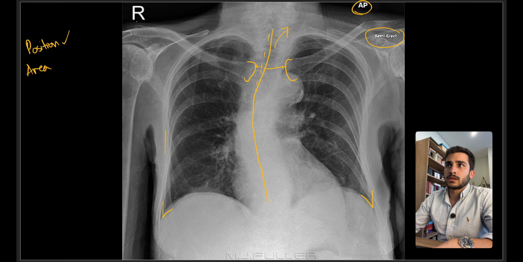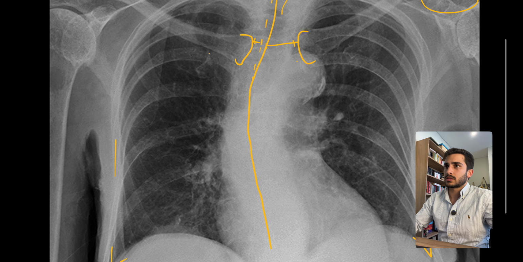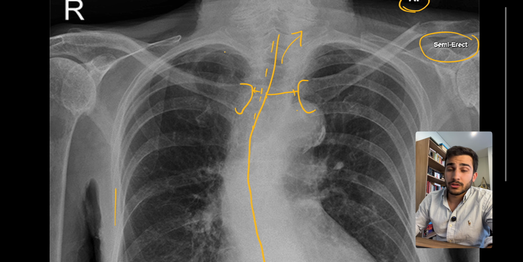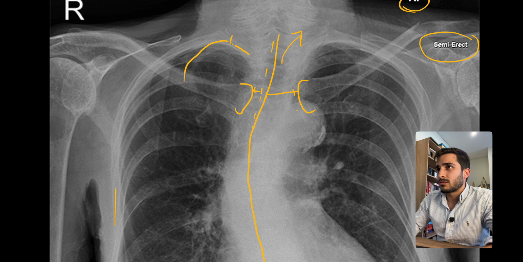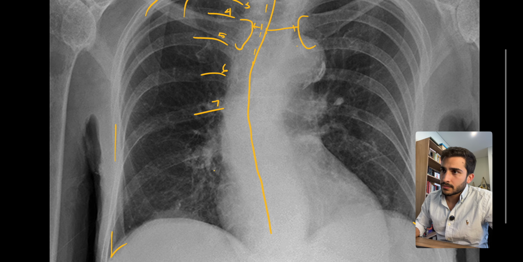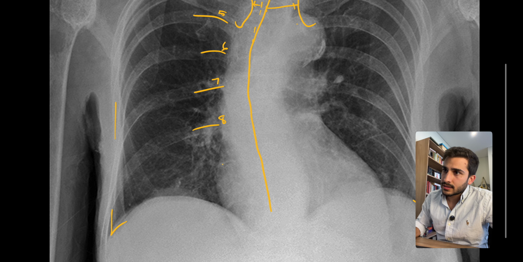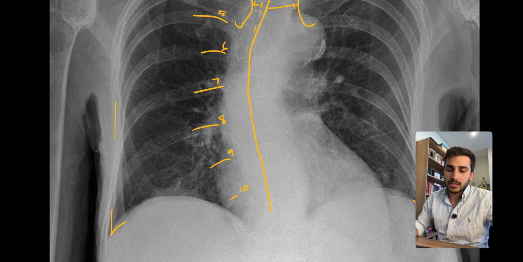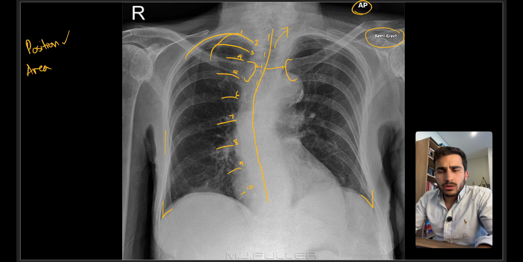Okay. So zooming in, let's get really detailed with this, even though it's not really a detailed image. So that's rib number 1. Right below it is rib number 2. That's rib number 3. That's 4, 5, 6, 7, 8, I think that's 9, and a tiny bit of 10. Okay, so pretty good, all things considered.